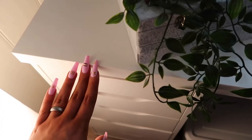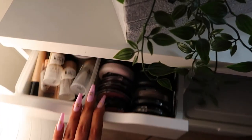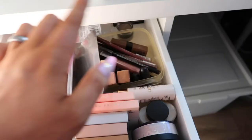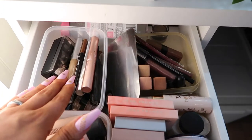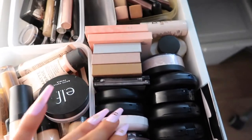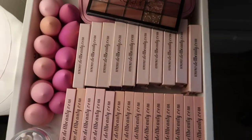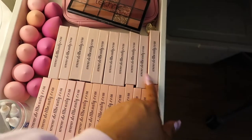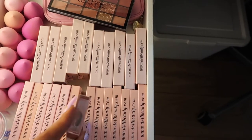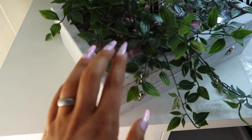Moving on to my drawers — these were previously full of paperwork and I've emptied them out on this side and started filling them with makeup. In this little tub I've got all my lip stuff. This tub is all my brows and eyes. Over here I've got powders and bronzers. This is blushers and highlighters, and foundations and primers are in that one. Dropping down to the next drawer I've got all my lashes — these are my doll lashes still in the box, basically brand new pairs I haven't opened yet.